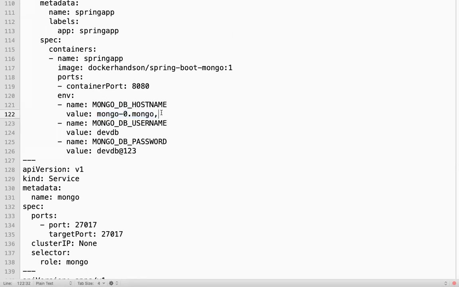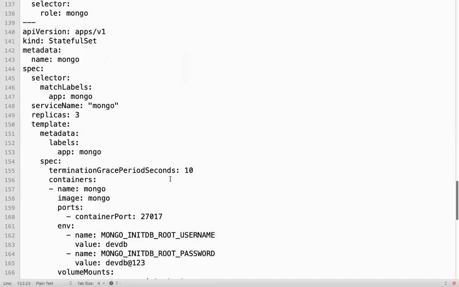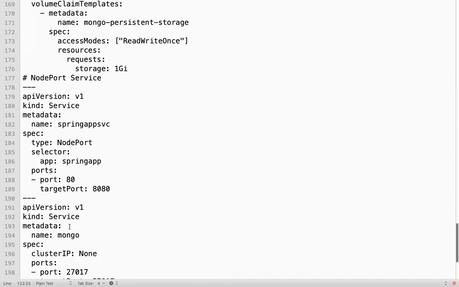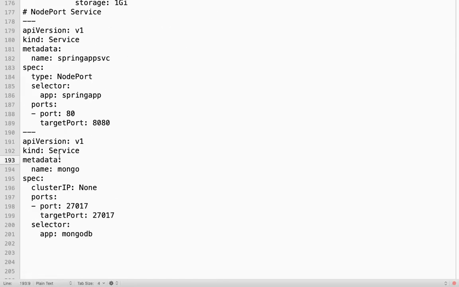If I have something like this for the second one, individually also I can connect. If I just mention mongo, even though the service has 3 endpoints, it will not do the load balancing.